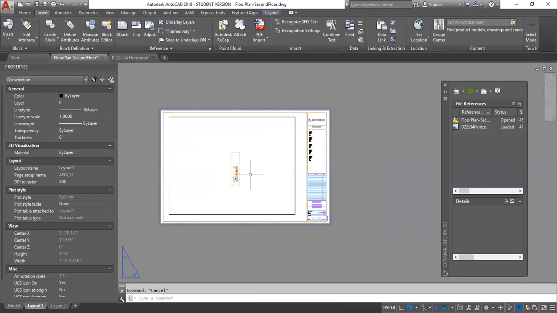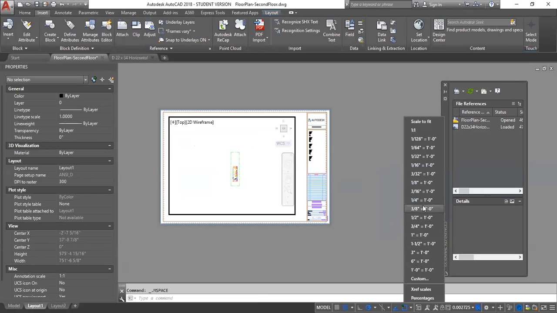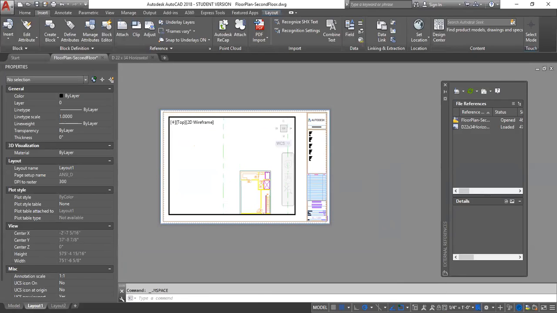Now that I've got that set up, I'm going to double click inside of here and change the scale. You'll notice when I double click, it now looks like there's a solid thick line around my viewport. I've gone into model space. The other way you know is if you look down at the bottom of the screen, it says Model. So I'm going to change this to a scale that I think works, and we're going to start out at 1/4. You'll notice when you start out at 1/4, it scales it up to that size.